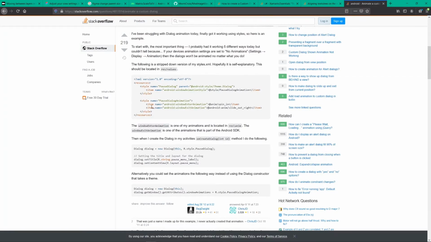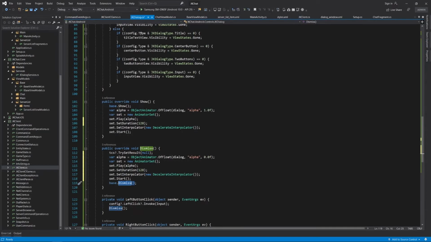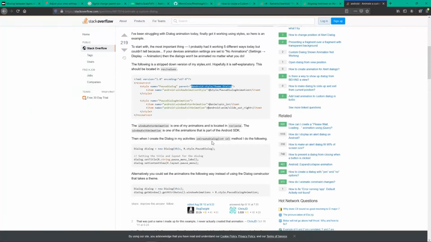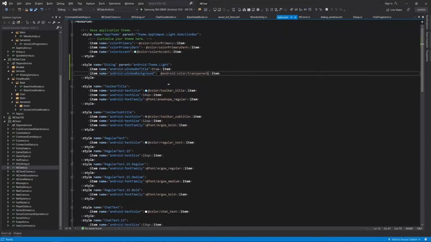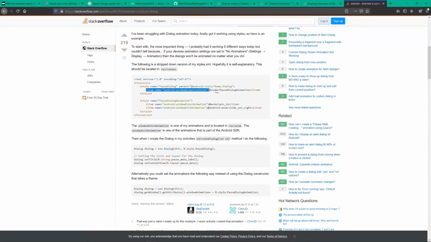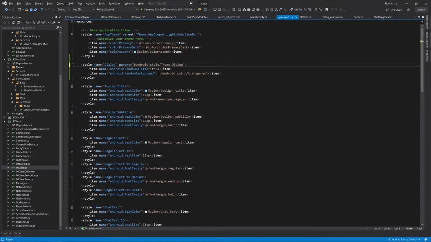I could probably use the same thing. Theme dialog. Styles. Subtitle. Window animation style.